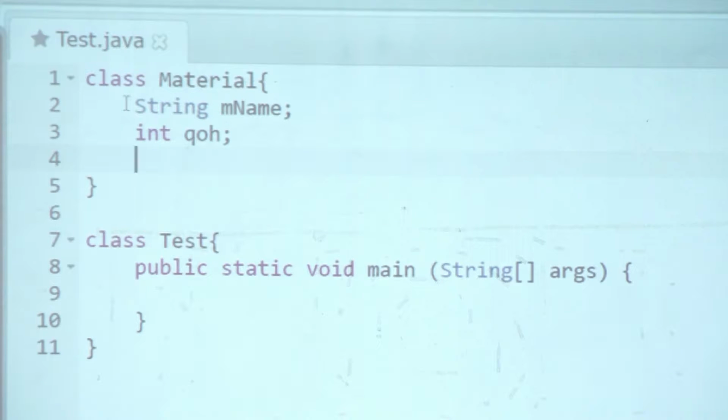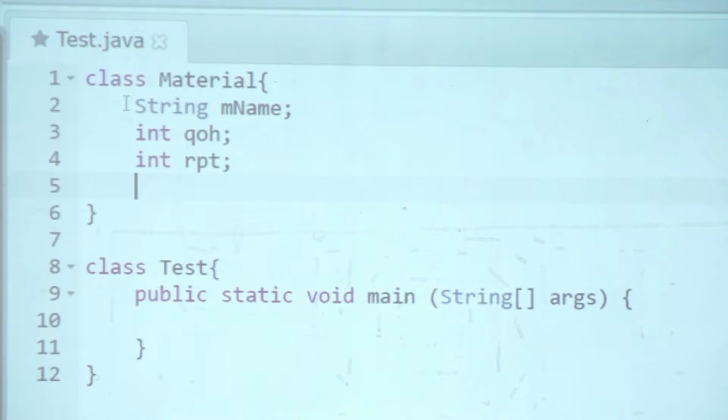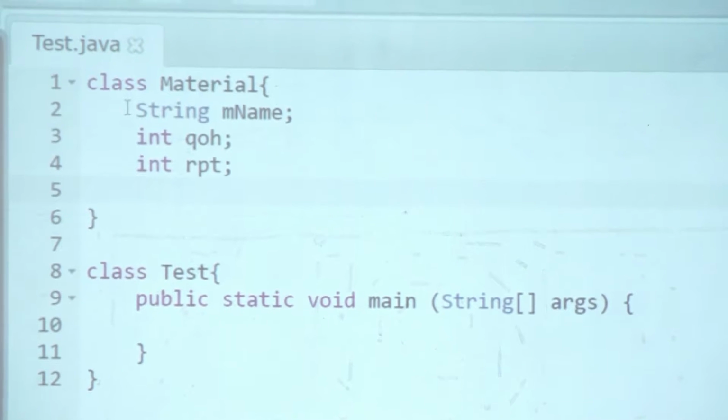And then you will have an int reorder point. It's called RPT, reorder point, which means quantity cannot fall below the reorder point. If it falls below reorder point, that is an exception. And what should be the reaction to that exception? The reaction should be to create a PO, PO means purchase order, and give it to the vendor and say, get me more, because I'm running short of this. The way you manage your reorder point is the whole game. This is how you make millions or lose millions, right?